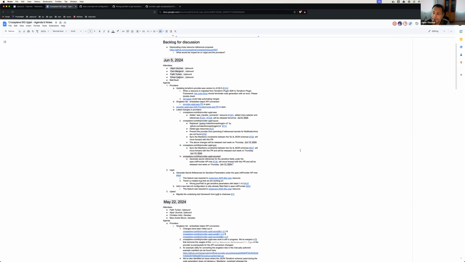annotation. And this is also mandated by the Crossplane resource model because, according to the Crossplane resource model, the source of truth for naming external resources is the external name annotation. It's not an arbitrary field or a name field under spec for provider. So when we talk about the API normalization, we are generally referring to removing the naming fields from spec for provider and instead using the external name annotation for that purpose. We also have a second category of normalization, which is normalizing the external name itself.